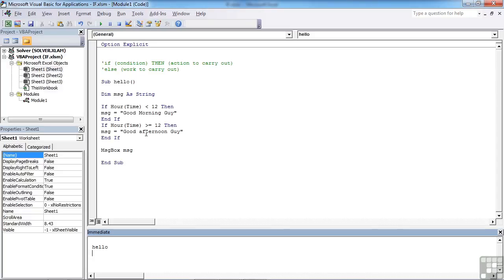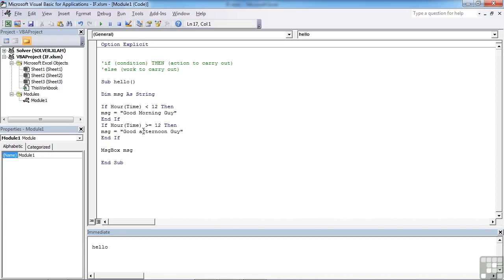However, the afternoon in our little scenario here runs from 12 noon to 12 midnight. And when it gets to about 6 probably, we ought to be saying good evening. So I need to change my procedure slightly. I need to add a second criteria in here. Now I can add more criteria in quite happily using the and and the or statement. So if I say and, the hour time must be greater than or equal to 12, and the hour time must be less than, let's say 18 for 6 p.m. So you see these two criteria now have to work together. They both have to be true for us to fall into this section.